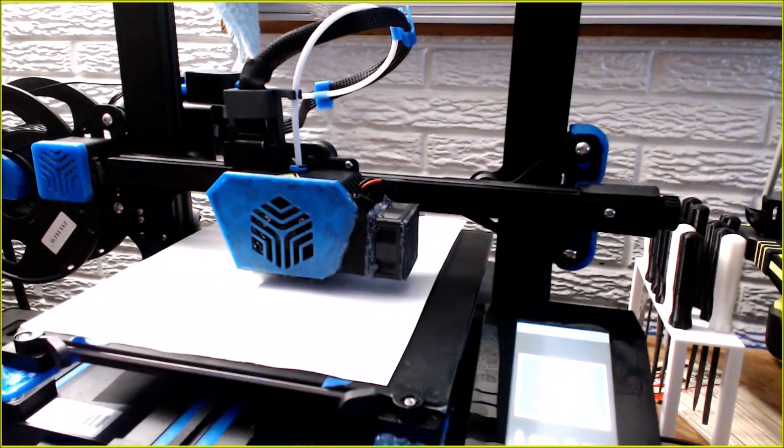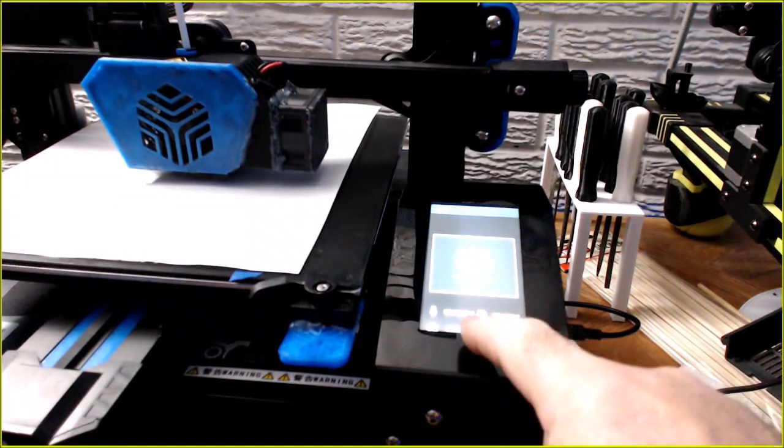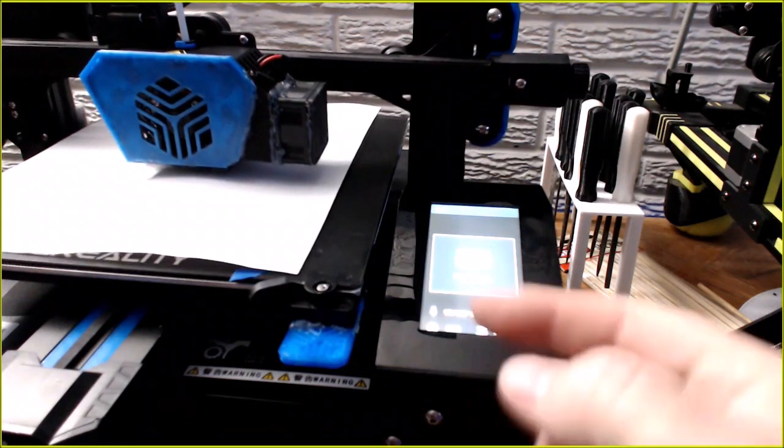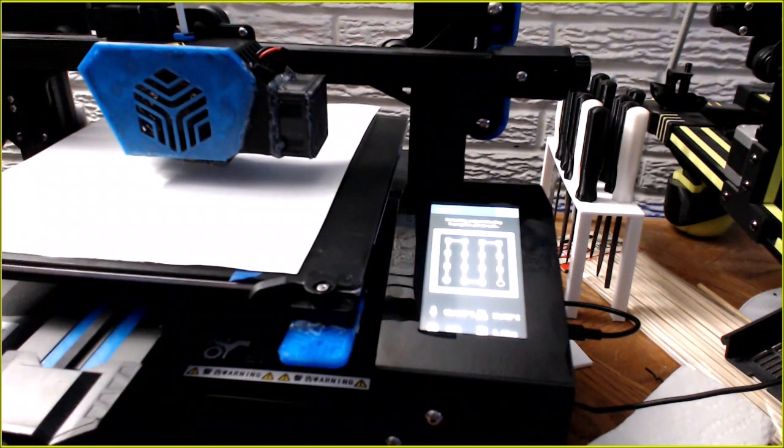And that's where the temp turned off. It's at 0. Now it went back to 120, and now it has to heat up. It won't do anything until it gets back to 120. Keep in mind, for the last minute or so, the thermistor's been off. So it's going to take a little bit here.